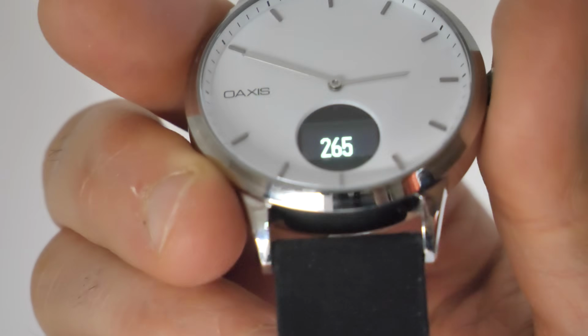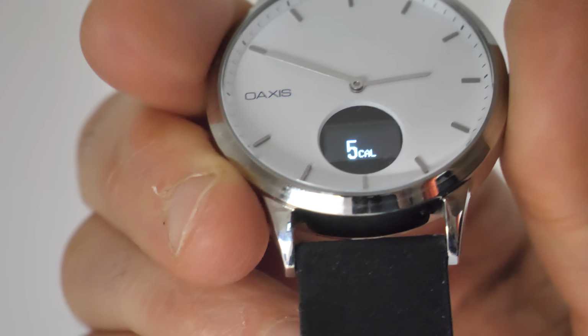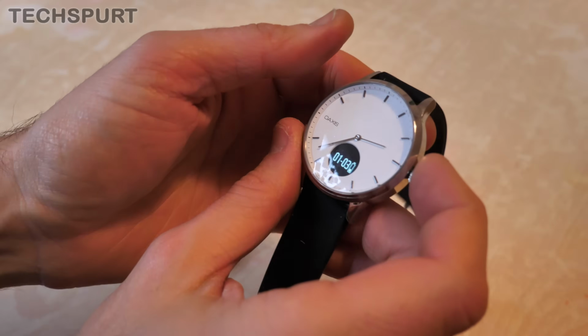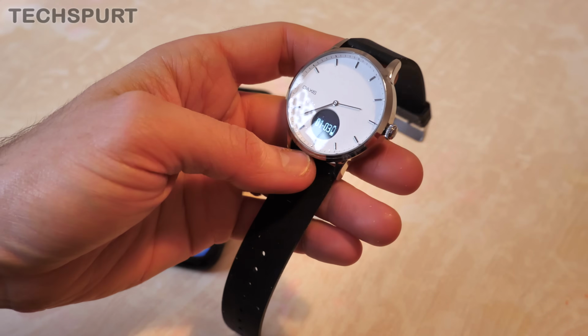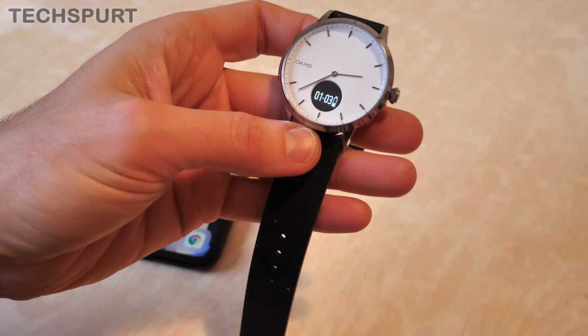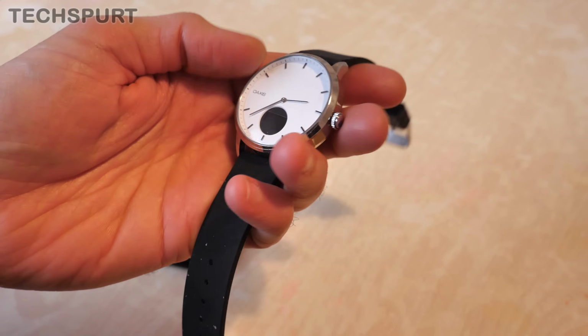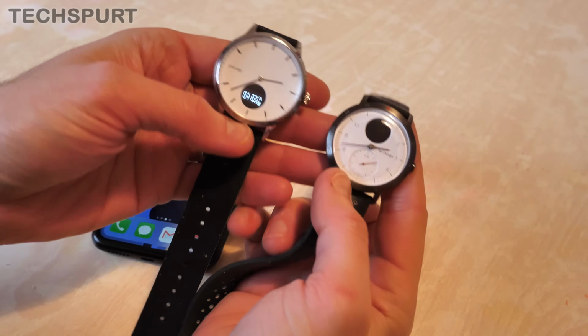But that 0.42 inch OLED screen certainly seems nice and bright and nice and crisp as well, as you can see there. A good view of everything that's going on, nice and clear. And the good news is, because of course it is just a dinky little display, just like on the Withings Steel HR, that means that the battery life is really, really good. Oaxis reckons you'll get a full 30 days of use from a single charge. So pretty much bang on, identical to the Withings, which I just happen to have right here.